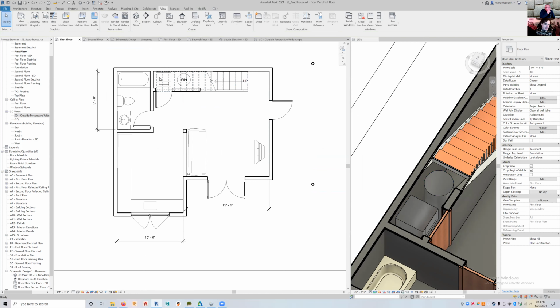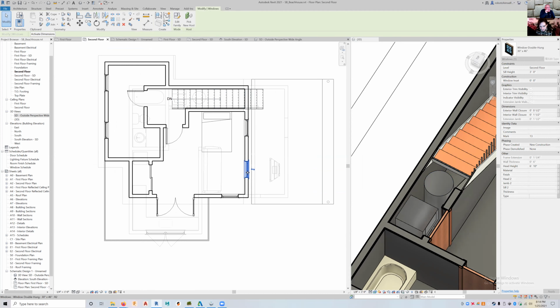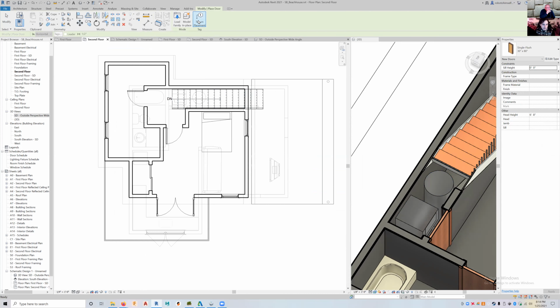What else? Also here on these windows, when I place them, it's giving me the measurement option, showing me exactly what distance it is from the wall.